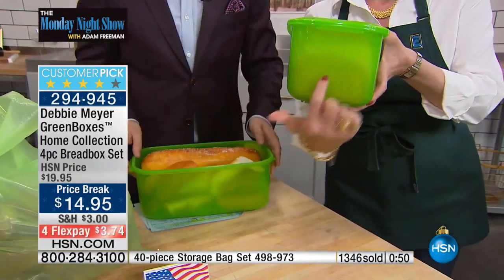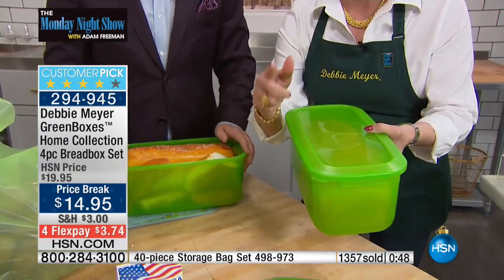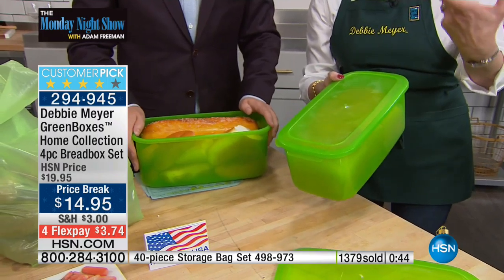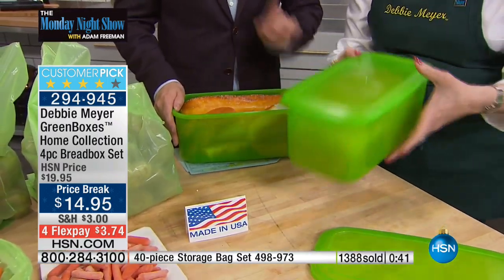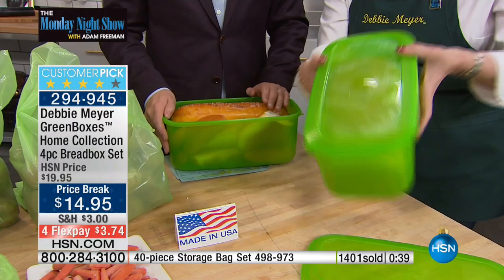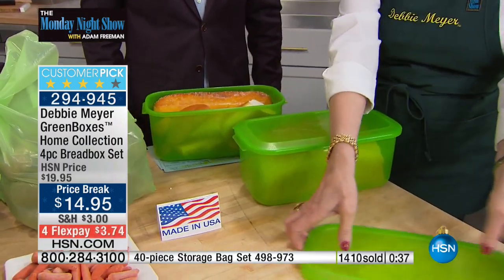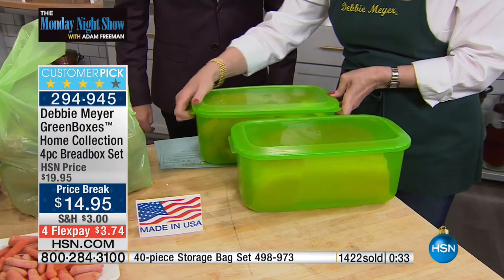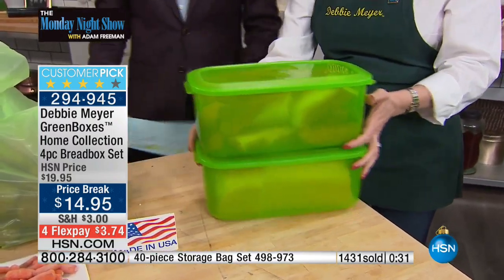Look at the profile of this — it'll slide into your refrigerator. But don't put your bread in the refrigerator. First of all, it's not necessary with my green boxes. And second of all, it molecularly changes the structure of bread. So don't do that. I keep bread in a drawer, actually. All you do is put the lid on and take any original packaging away, because original packaging is only a transportation device.